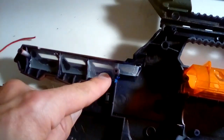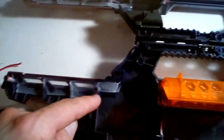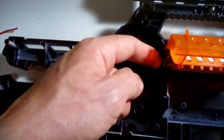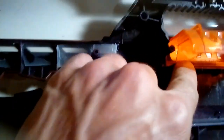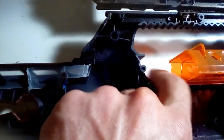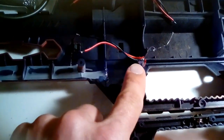Here we go. And then, see, I got that cutaway. It's going to cross from there over to this one, and I'm bridging it with another LED I'm going to have just right here. Same, I've got a little hole drilled in right there. See, there it is. And that's where I'm going to feed. So the LED is going to be just inside this back jam door, just inside on the other side here, so it shines and lights up that jam door along with the other one on this side of the clamshell.